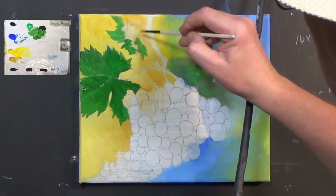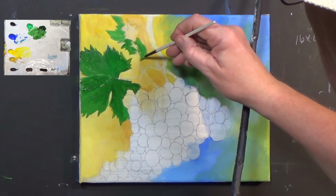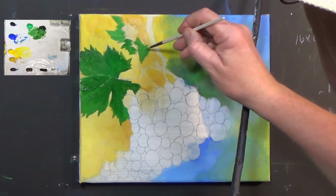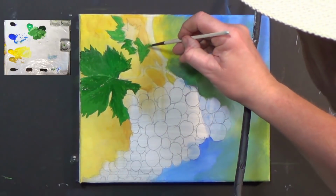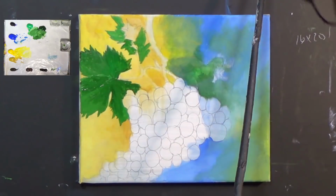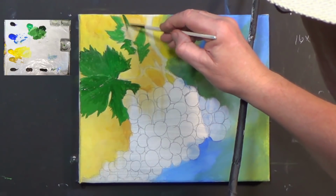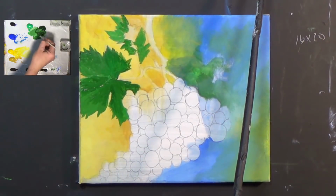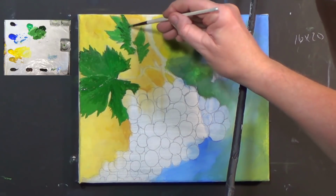Let's concentrate in just a little bit. This is like massive leaves here. Don't know where one starts and one ends, but let's just get a little bit of darker colour in there like that. There we go.